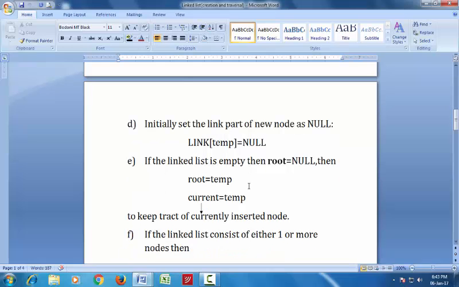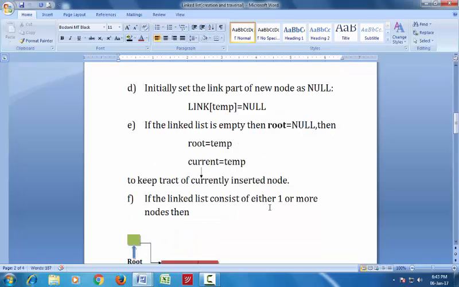After this, there are two conditions. Either our linked list is empty, that is, we are creating a new linked list, or our linked list consists of either one or more nodes. So firstly we will see that if our linked list is empty, then what to do? How to check whether a linked list is empty or not? If the linked list is empty, then there will not be at least one node also. That means the root of the linked list will be null. It will not be pointing to any of the memory locations because there are no first node or no nodes only in the linked list. So it will consist of an invalid memory address or null.